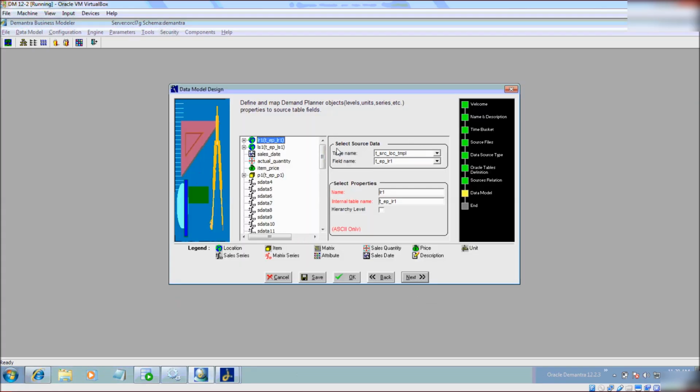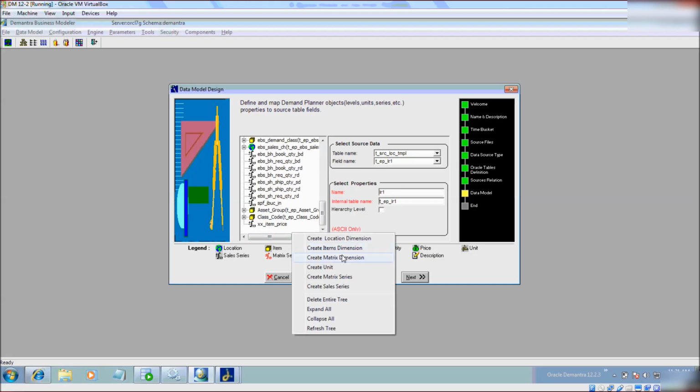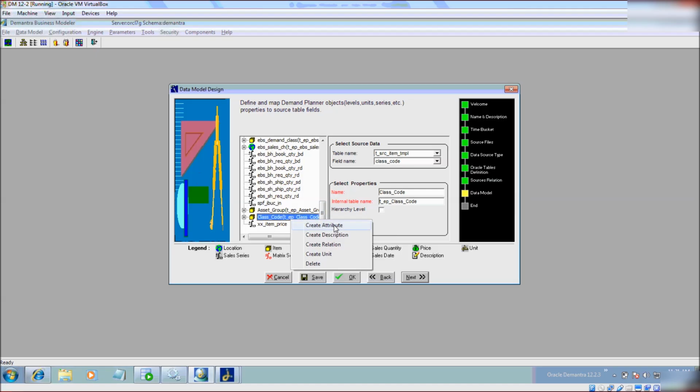Now this screen we have already seen. In this screen we can define a new item level, a new series, then unit of measure. So these kinds of things you can do. Now here, if you go to the bottom, you can do the root level setup. But if you right click on an existing one, then you will create a parent record for this child record. So you just need to make sure of that.